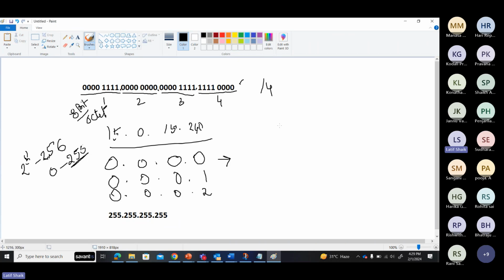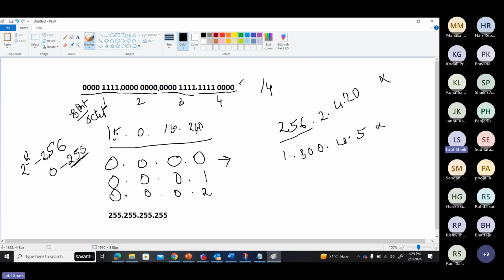If I write an IP address like 256.2.4.20, it is a wrong IP address. How? Because the maximum is 255 only in each octet. Maybe I write 1.300.4.5.